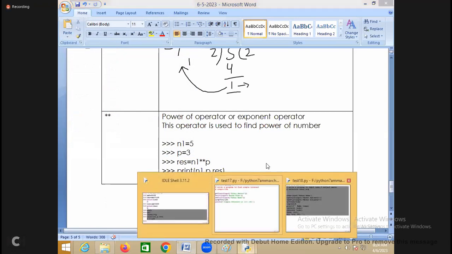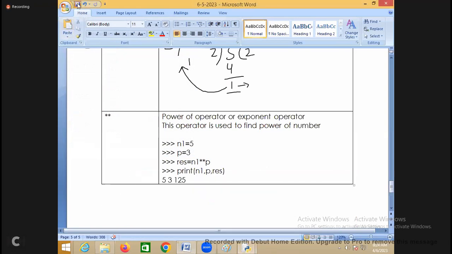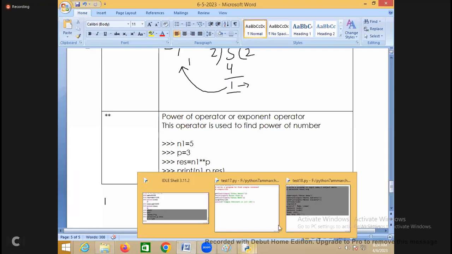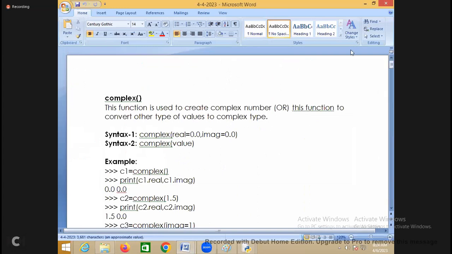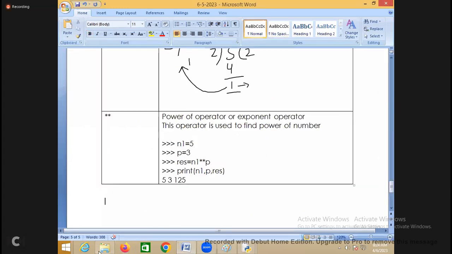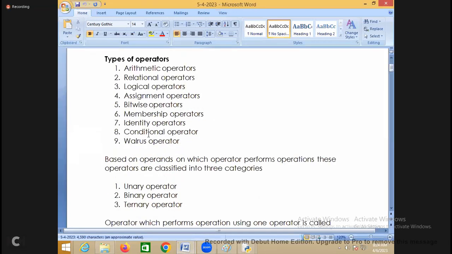Because programming languages provide so many operators. A lot of operators are there. In the previous class we have seen operators are classified into how many categories? 9 are there: arithmetic, relational, logical, assignment, bitwise, membership, identity, conditional, and one more is walrus.